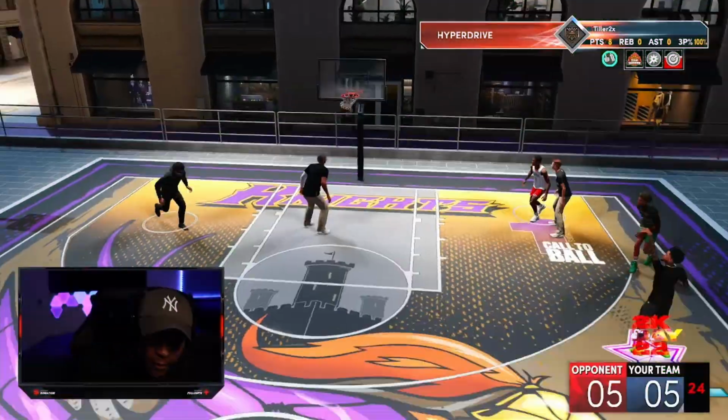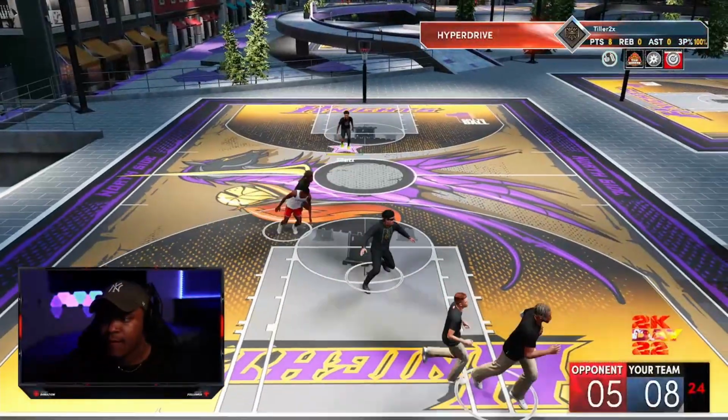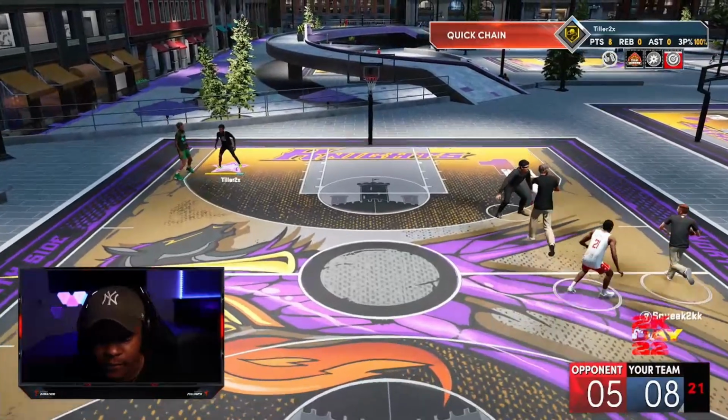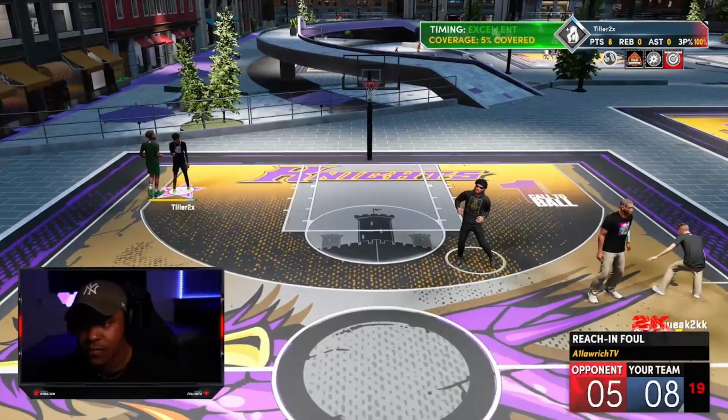Green! Come on, man. I'm telling y'all, use either PNR or ISO in this build and let me know what y'all think, bruh.